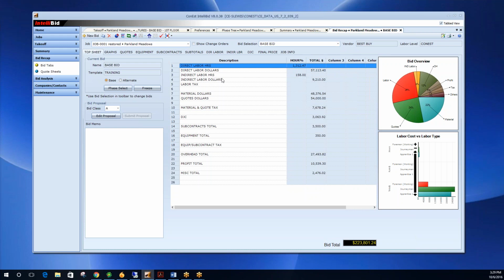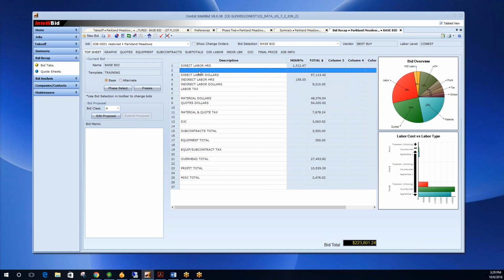If you wanted to insert lines here, you can certainly insert lines now. If I wanted to insert something between lines 1 and 2, I could just right click and say insert a line, and once I come up with a new line, I can go ahead and type in whatever I wanted to type. You know, I can go ahead there and type whatever I wanted to type there for my journeyman dollars, okay?